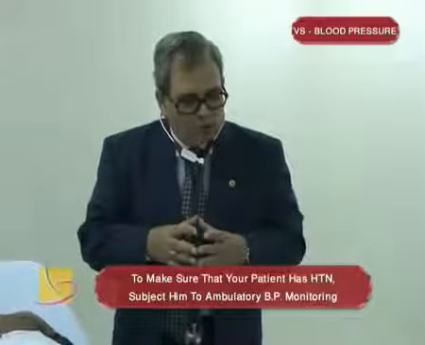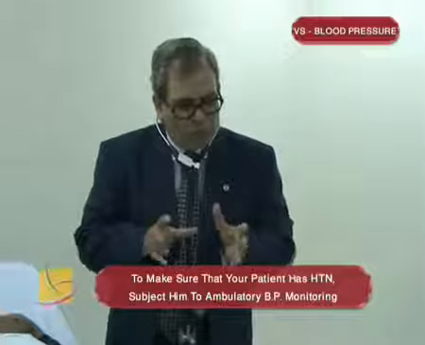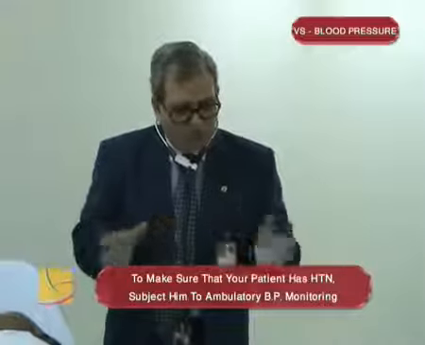To be 100% sure of this, you have to subject your patient to what is called ambulatory blood pressure monitoring, to monitor his blood pressure in an ambulatory manner by a machine which will be taken by the patient to his home, which will measure the blood pressure according to your request. Every half an hour or every 1 hour, it will record it for you, about 24 measurements in one day or 48 measurements, and you look at it to see if most of the readings are hypertensive or not, indicating hypertension, if they are exceeding the threshold of systolic and diastolic blood pressure or not.